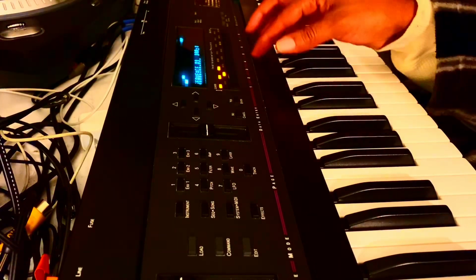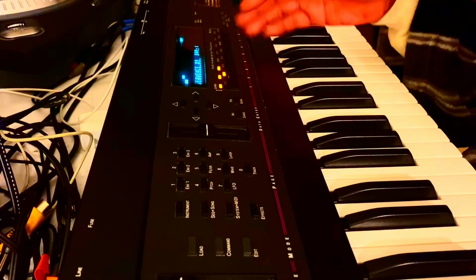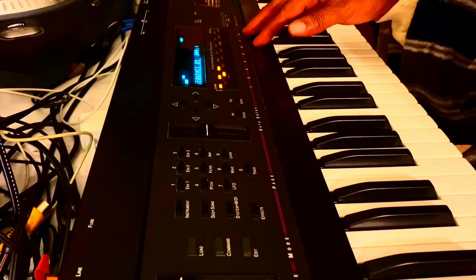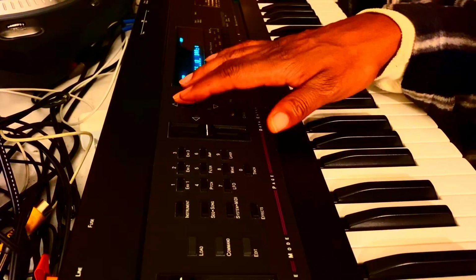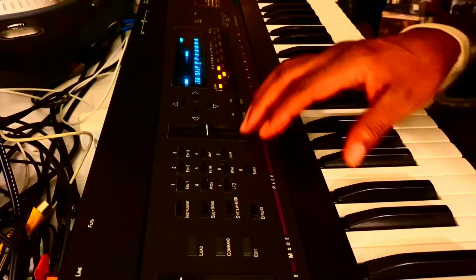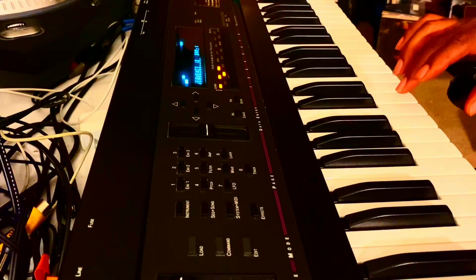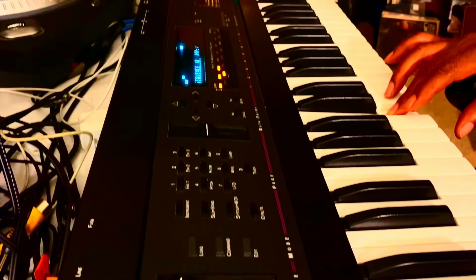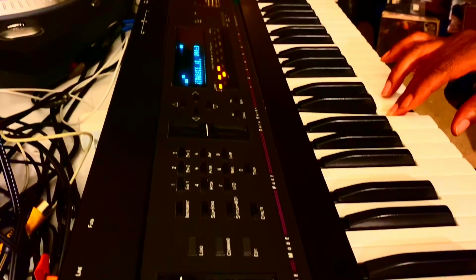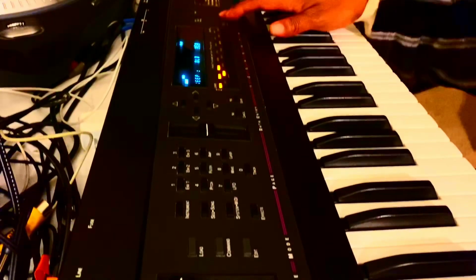This started off with a two-bar loop and I made it into four because I changed up the last part. It always kind of changes up in the last bar of four bars, or even two bars. So now we get ready to go into another change up. So that's right there.